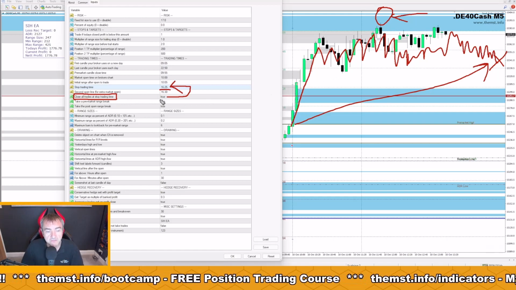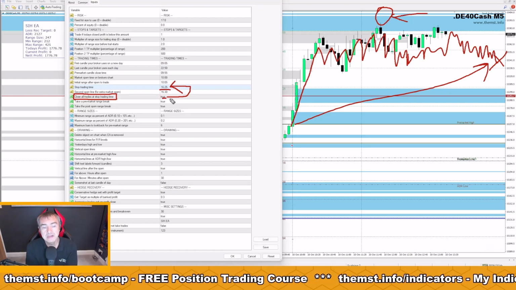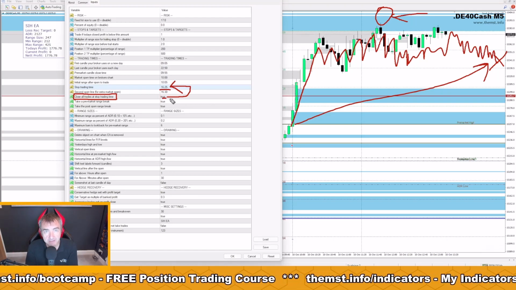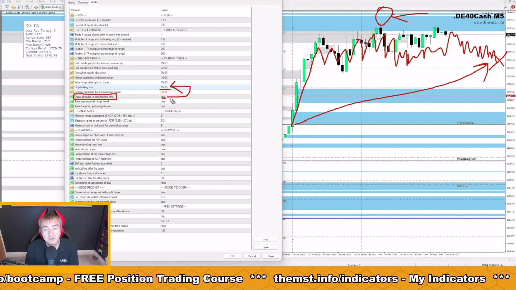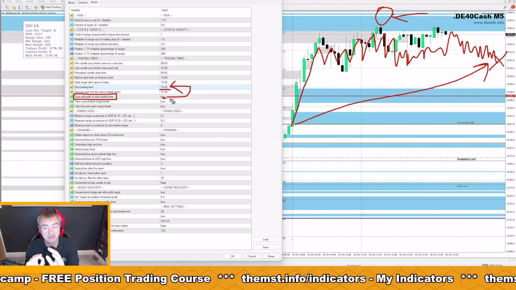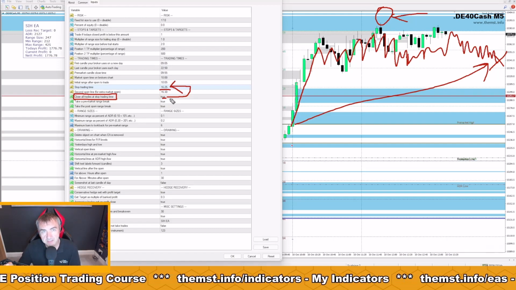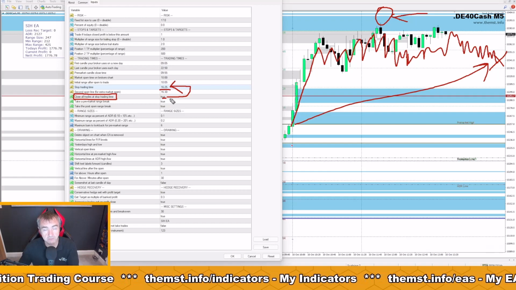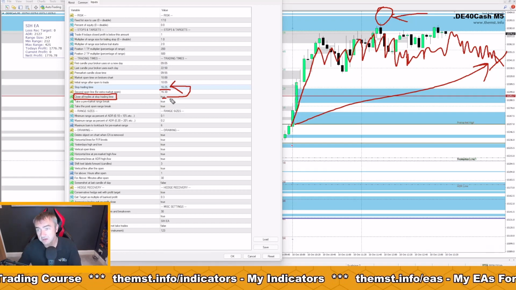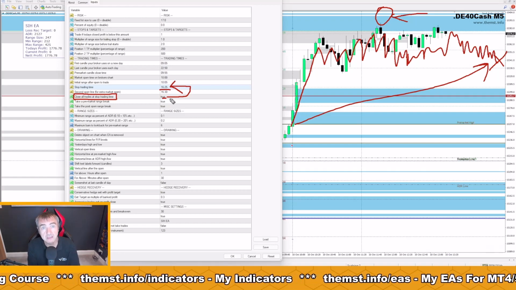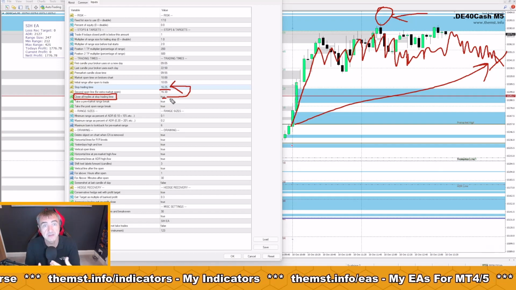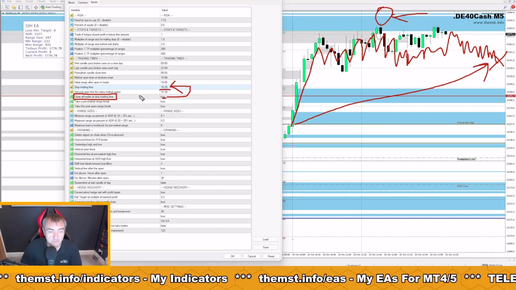Okay, if you set that to false, it will only exit if it hits a take profit. So again, if we basically sit here all day and go sideways and you don't have that set to true, it will just carry on throughout the New York session if you're trading the DAX, for example, and then it will carry over into tomorrow. If it hasn't hit that target or hedged itself, it will just sit there. So not something I would advise.